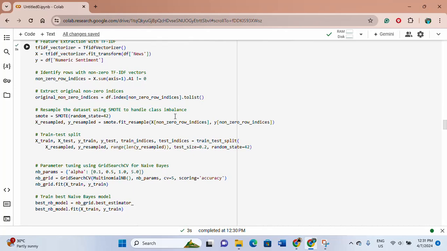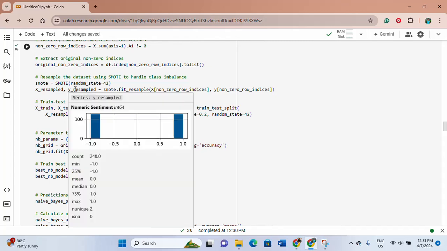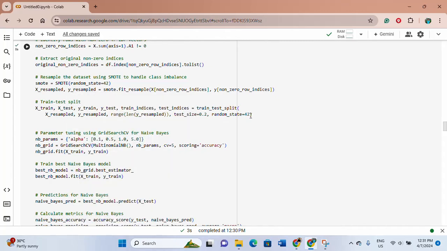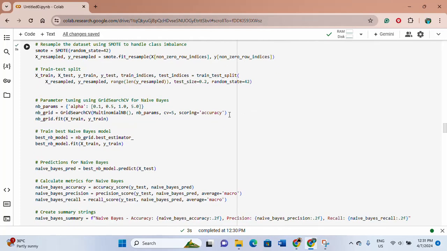Then we use the same SMOTE, and the same train test split. Then we use the parameter grid with GridSearchCV for hyperparameter tuning of the Naive Bayes classifier to find the best parameters for this model.